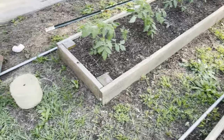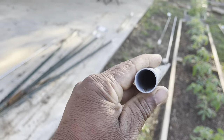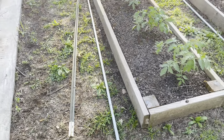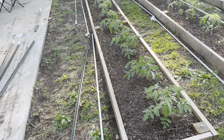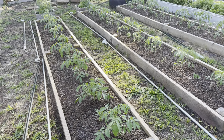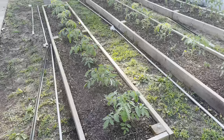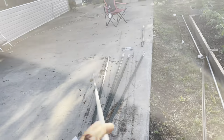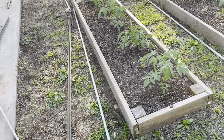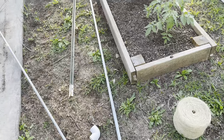For the indeterminate trellises, you have this conduit right here. This is the 3/4 inch conduit, 10 foot long. This one is the 1/2 inch, 10 foot long. I highly recommend at least going with 3/4 inch, if not thicker, because these indeterminates are gonna grow really, really tall, and there's gonna be a lot of weight on them, okay? So I've used these in the past, and they will bend, they're more flexible. So I would definitely recommend beefing it up a bit if you can.